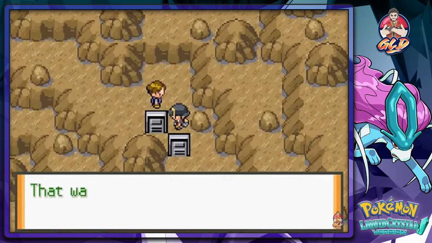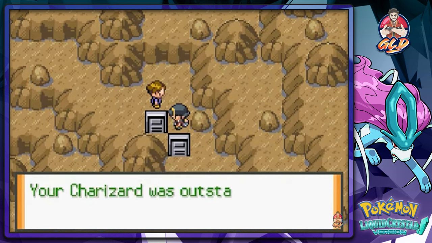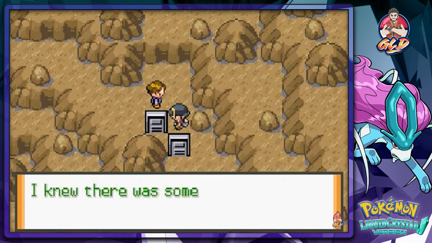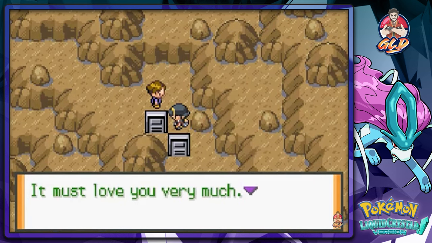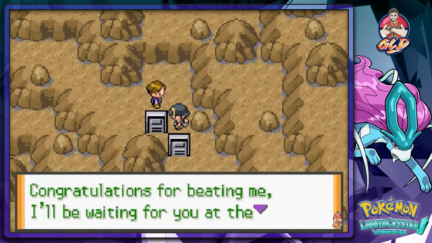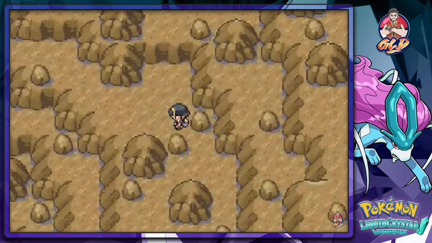Danny's like, I lost. That was a fantastic race, Draven. You really showed me how strong people's bonds with their Pokemon can become. Your Charizard was outstanding. I knew there was something about it when I first saw it. It must love you very much. Congratulations for beating me. I'll be waiting for you at the Sanway Town Gym.